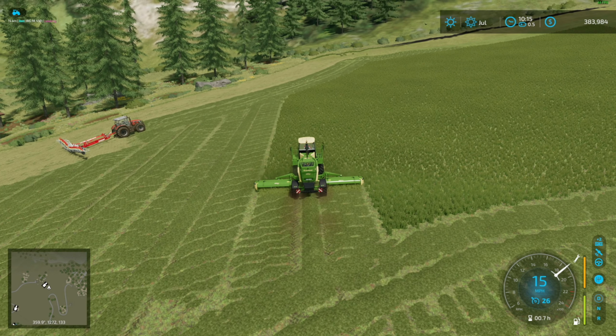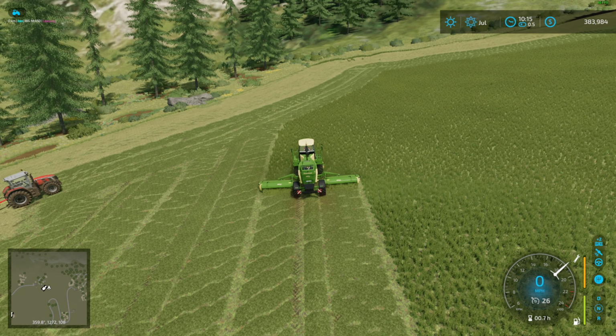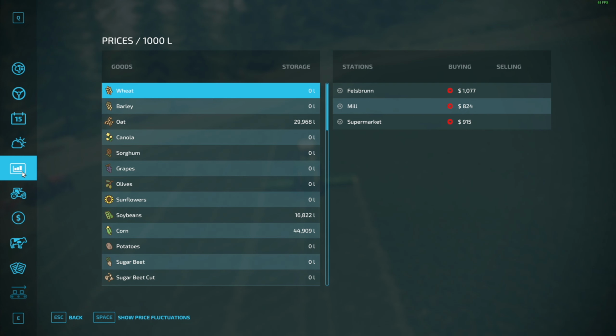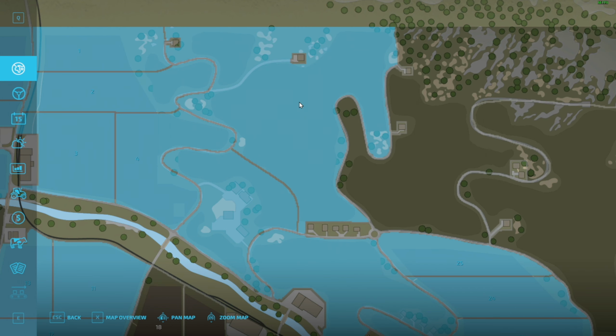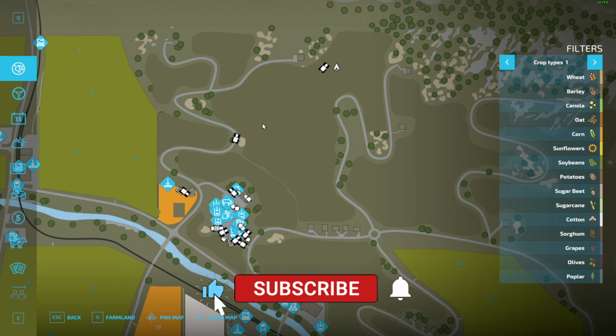So we're back. Obviously, I have purchased a field. I have sold all the wheat. I streamed this map yesterday for you guys. Yes, it'll be on the second channel eventually. Yes, the link is also in the description. As you can tell, we have no wheat. We did buy a plot of land, and that was this bad boy right here. It's only $268,000, so it wasn't bad.